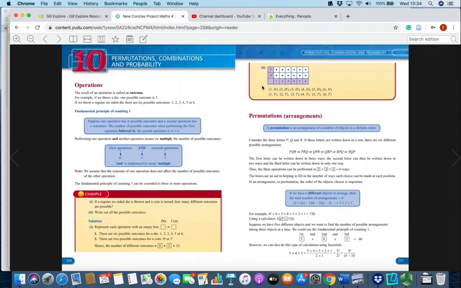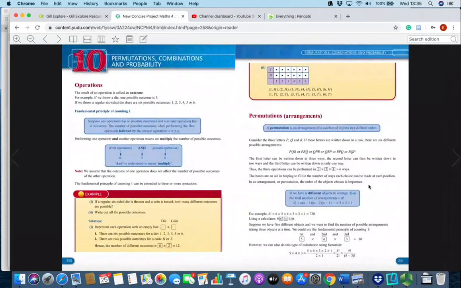Okay, to write out all the possible outcomes, you can do this in a number of ways. You can just logically go down through heads or tails and the number, heads or tails again and the number. So in other words, I have 1 with heads, I have 1 with tails. I have 2 with heads, I have 2 with tails. Or you can do it in a table like this, or you could even do a tree diagram if you so wish. It doesn't matter which option you take, as long as somehow you have a system for writing out all 12 different outcomes. So that's the fundamental principle of counting.